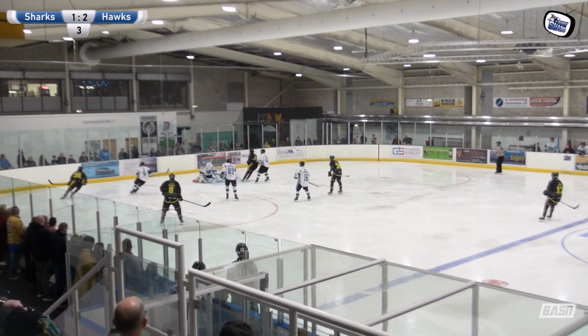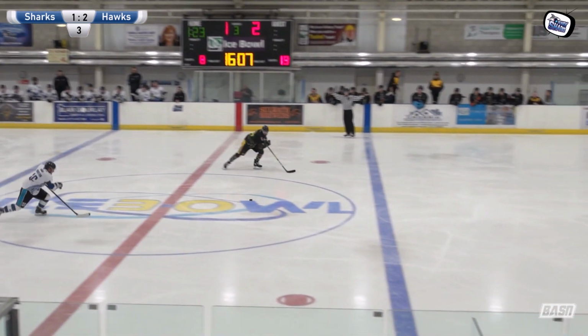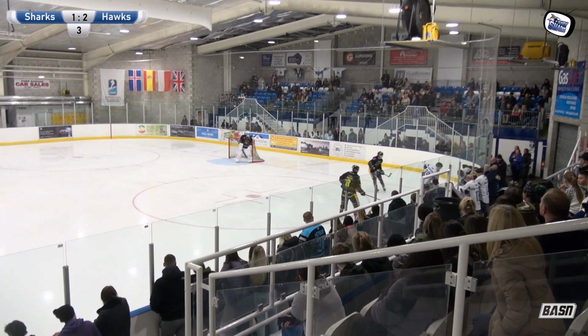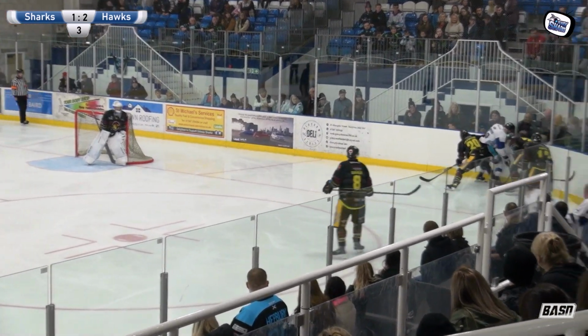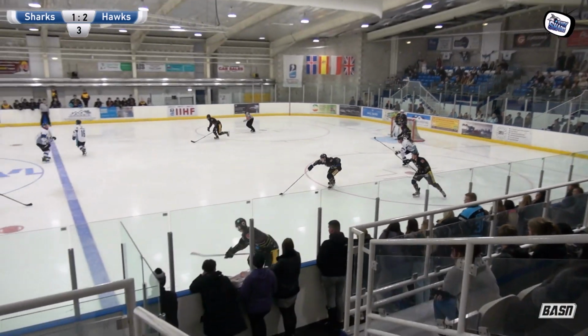Lukowicz comes round, shoots, hits the side net, and Kerr has the puck for the Sharks, and it plays it through the middle. And Lewis Houston's after this as well. There's a chance here for him. The defender does well. Great forecheck from Houston. Yeah, put so much pressure on there. Henderson's in there for the Sharks. He's just tying it up there. We've got 1:10 left in the penalty as the Hawks come away with it again.